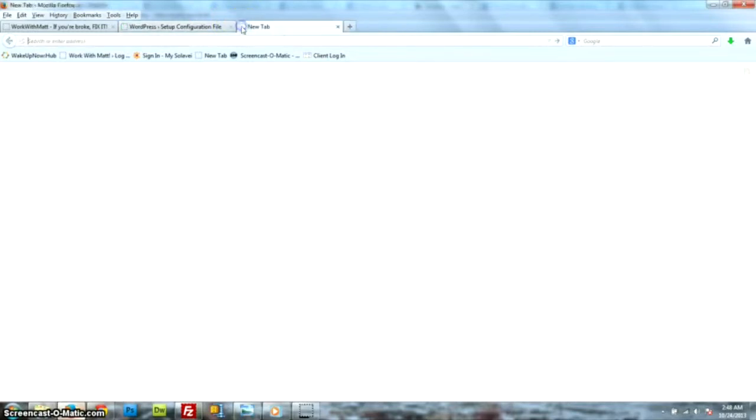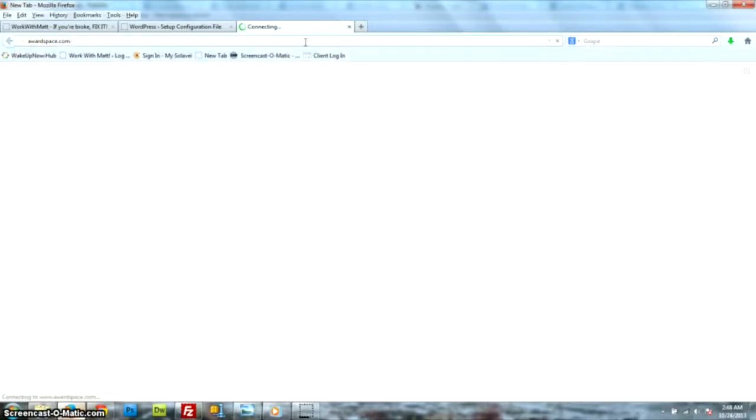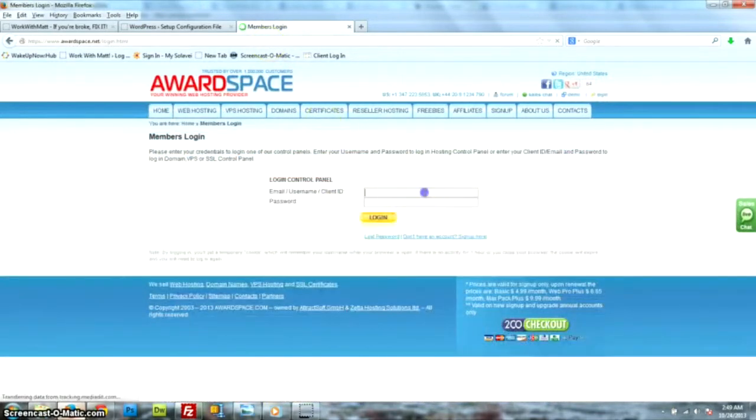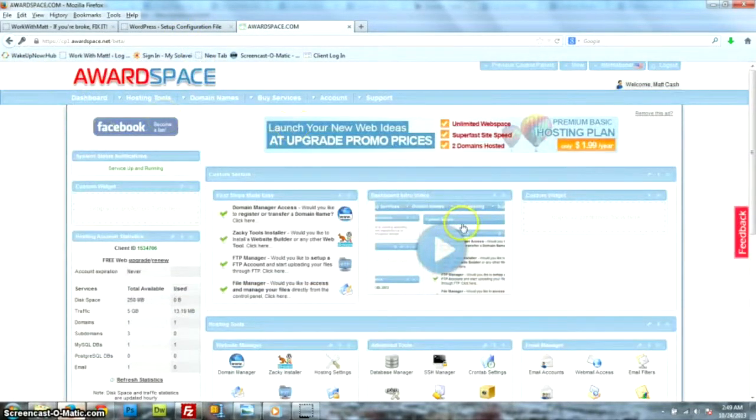And now you're going to open up a new tab. Go back to awardspace.com, and we're going to log in and we're going to retrieve that information. So now we're in the back office.